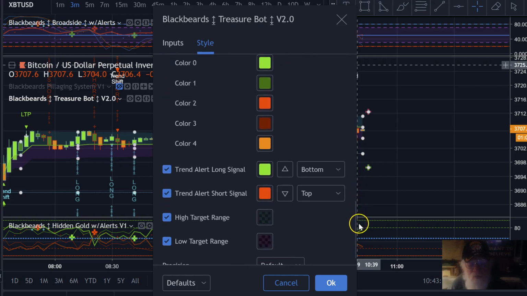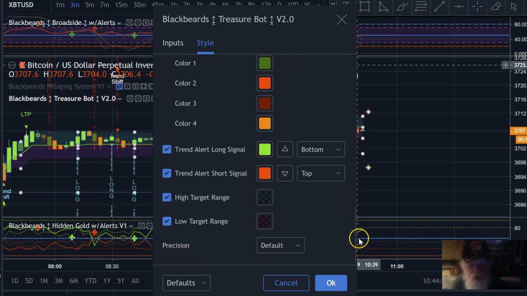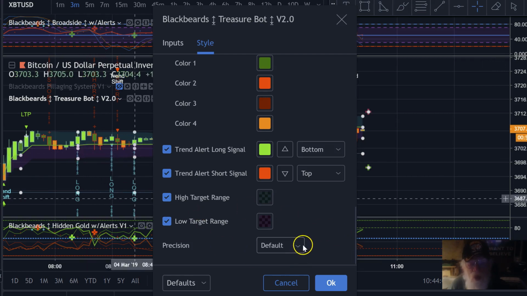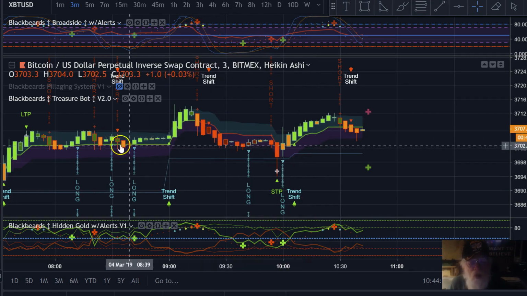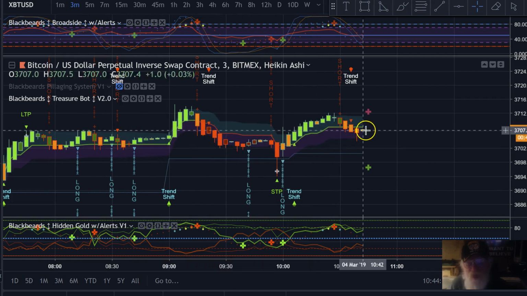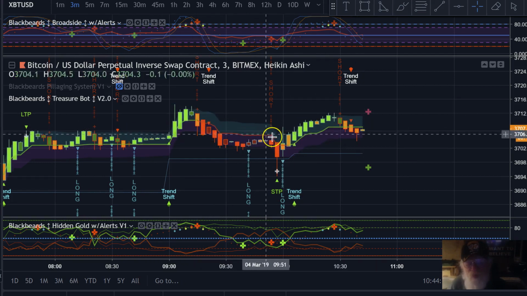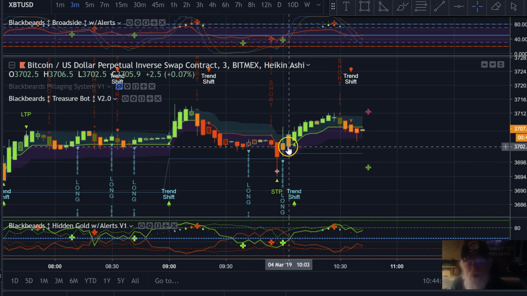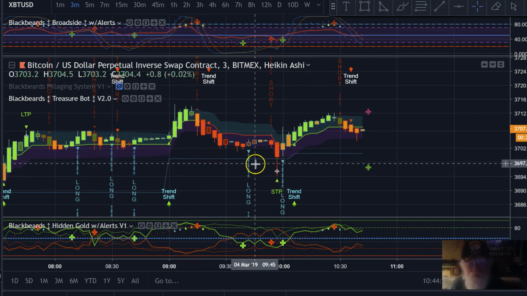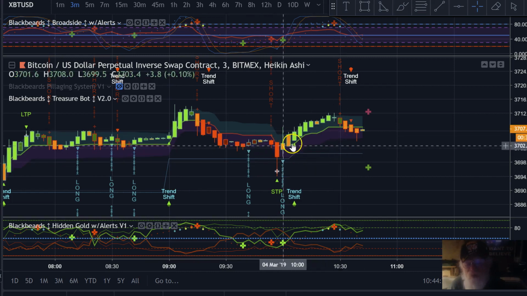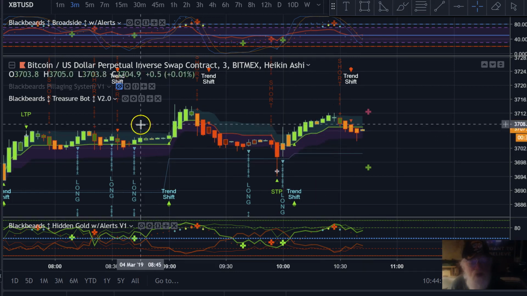Just keep everything the same, unless you want to change the colors of the backgrounds here. But that's like a moving average fill. This is a center line, moving average center line, and we're either above or below it. And you can see that we fire pretty much on the cross. This also gives you a good trend indicator.